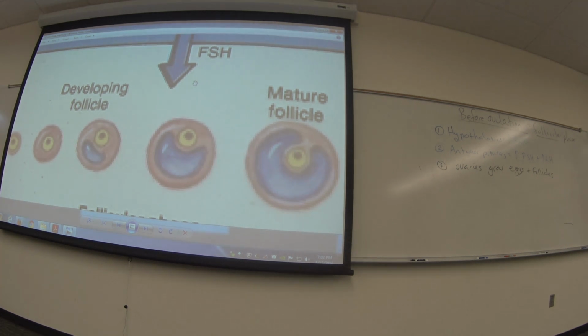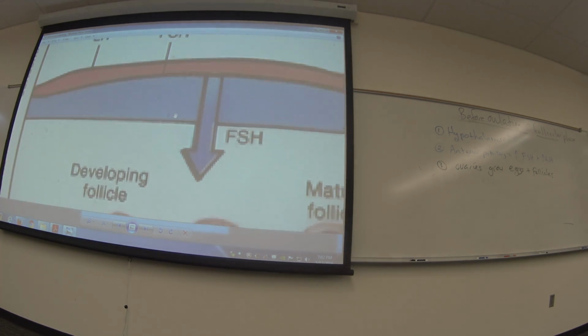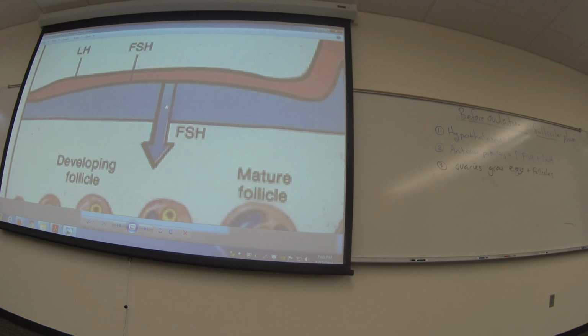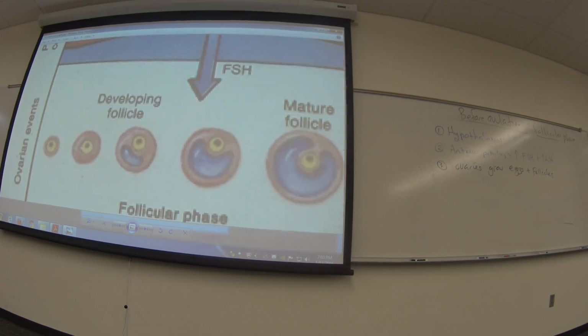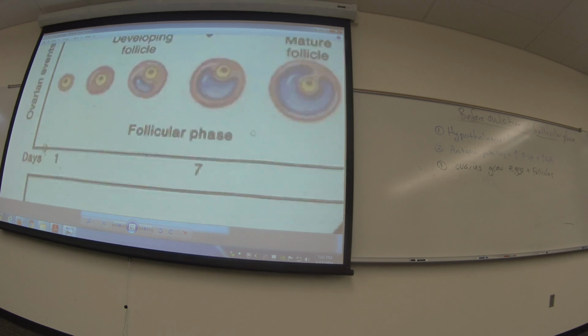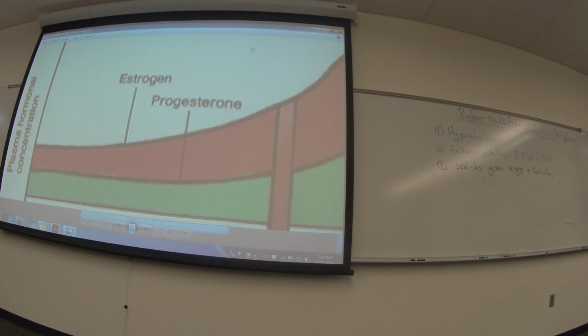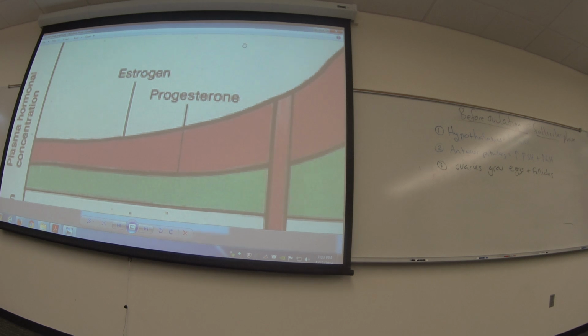Right? To show you I'm not making this up, here's a graph showing LH and FSH as the pituitary hormones. They're being induced by my hypothalamus to order my ovary to crank out these. Okay? So here's the question. Look at this graph. What's that? Those are hormones. From where? Ovaries. Okay, so look at the red line.